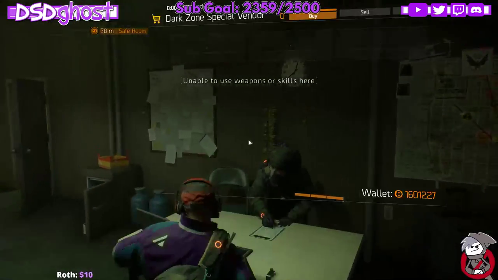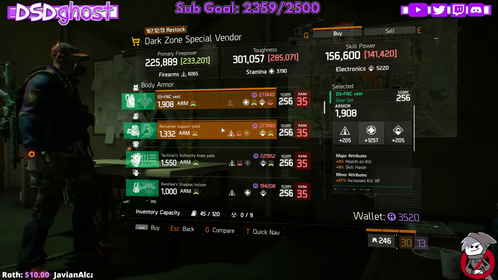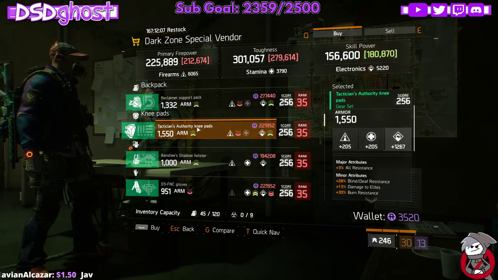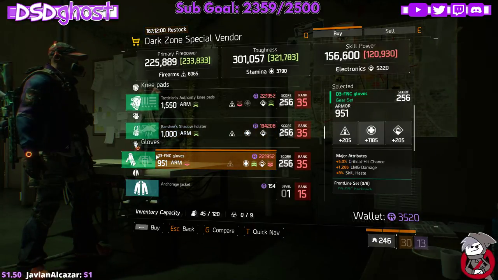Alright, DZ9 safe house. We have a reclaimer mask. We have a D3 chest piece. We have a reclaimer backpack. Tactician knee pads. Banshee holster. And D3 gloves.